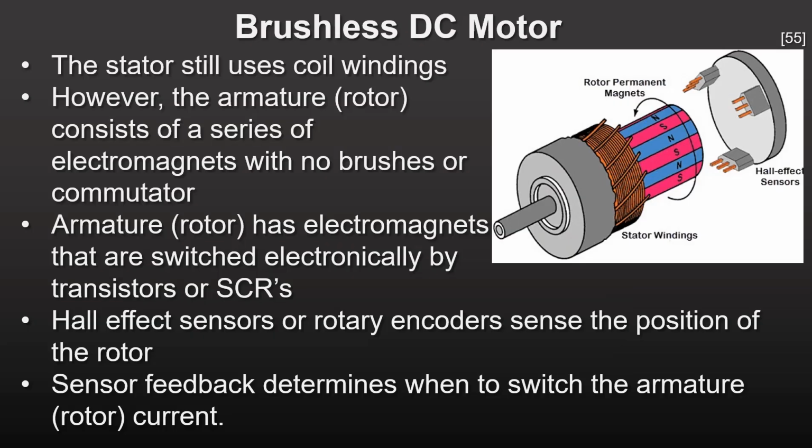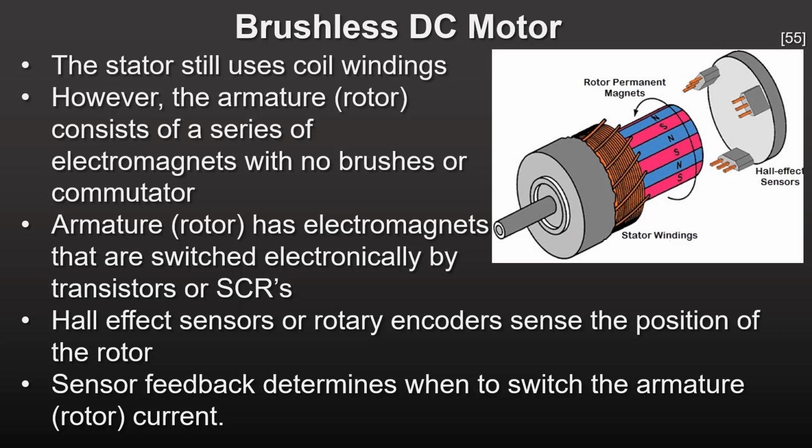People invented the brushless DC motor for a simple reason. The carbon brushes, which conduct current to the commutator, wear out over time and need to be changed periodically. If the DC motor is in an inaccessible spot, changing brushes won't be fun. A brushless DC motor has no brushes, nor does it have a commutator. The armature consists of a series of permanent magnets.